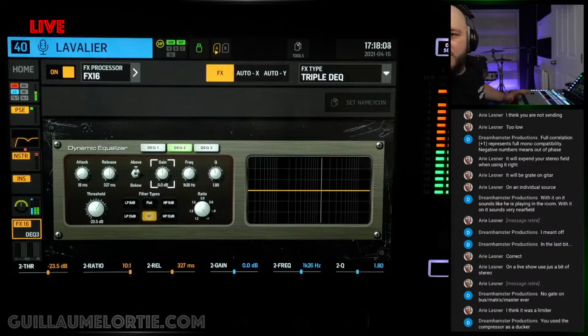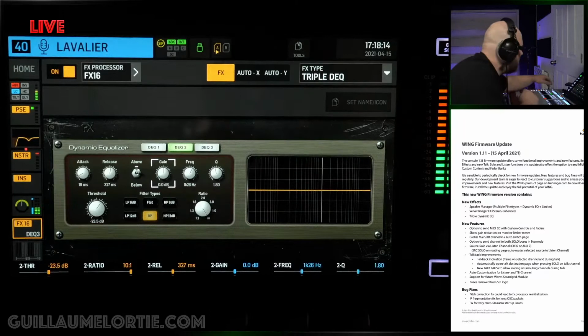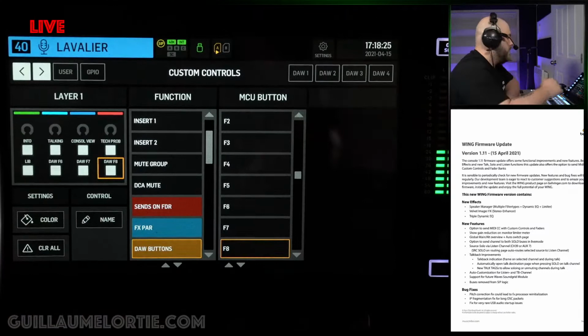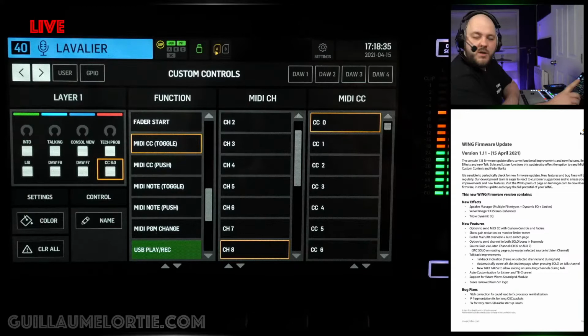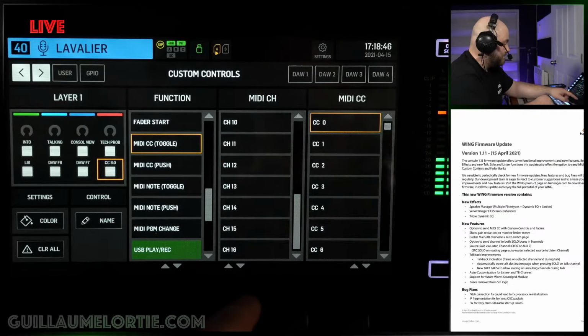What we got? New feature, option to send MIDI CC with custom control and fader. Let's see where that would be. I know it's late for some of you guys in Europe, so I'm not going to try to spend too much time on it. But is it... yeah, it's right there. When you press the... oh, you can't see my console right now. When you go into the custom control section and you press the view button, that menu will pop up, and this is where you can actually assign some MIDI controls.